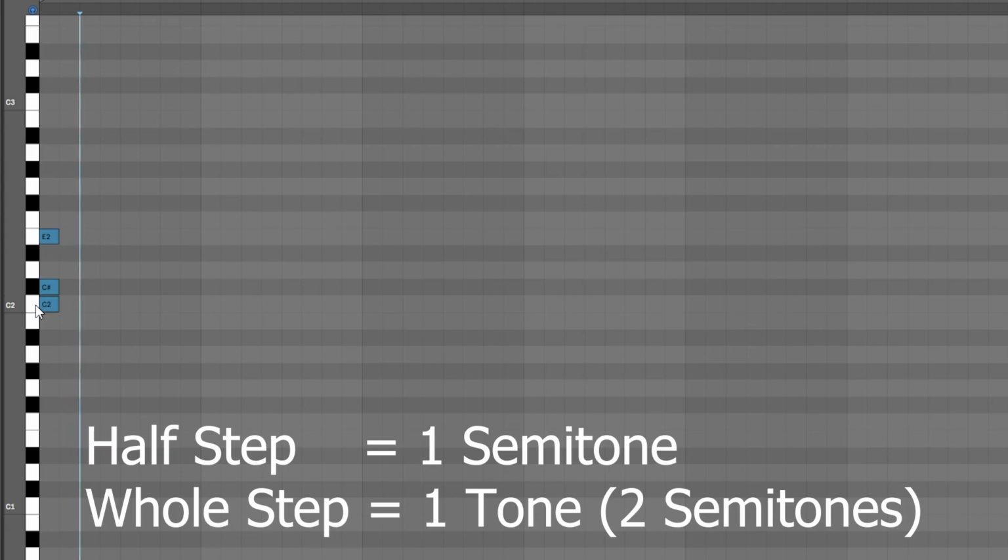When moving from one note to a note directly next to it, no matter which note, it is considered a half step or a semitone. So from C to C sharp or from D flat to D, it is considered a semitone or a half step. 2 semitones or 2 keys is going to be a whole step or a tone. Each scale has a sequence of notes that it follows, which makes up that scale. Whichever note you start with and come back to is your root note, and that's going to be the first note of the scale. Okay, let's go ahead and get started.